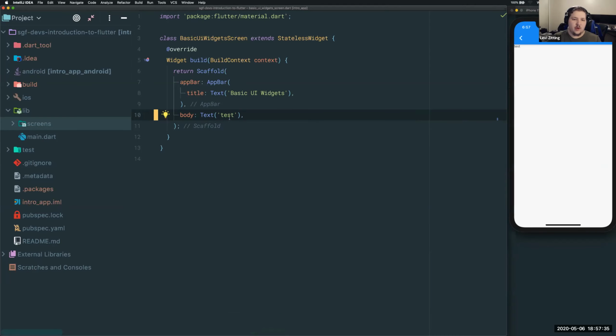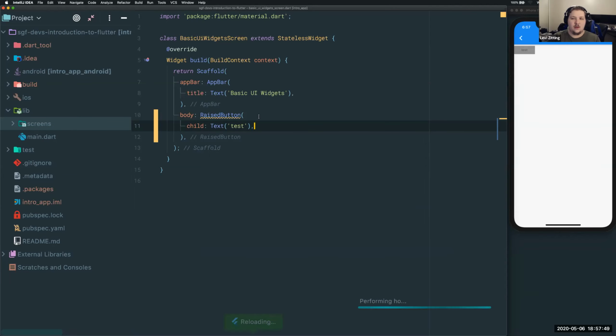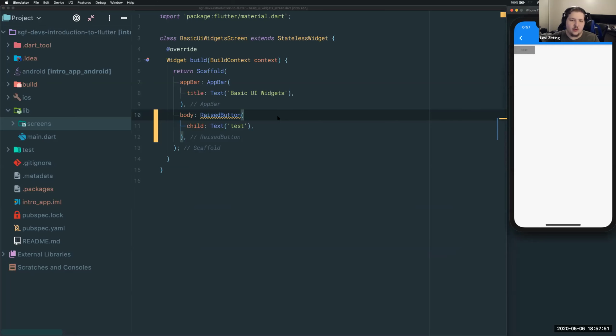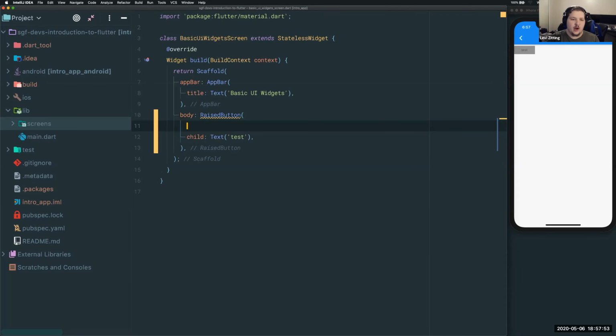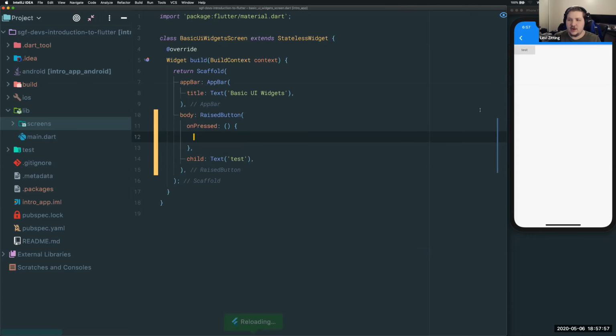I could render a raised button that takes a child, and that child is therefore some text. And it looks disabled right now because we missed an additional property here called onPressed, which is a callback that gets fired whenever the button gets pressed. And now you can see that it is beginning to look a little bit more like a button.